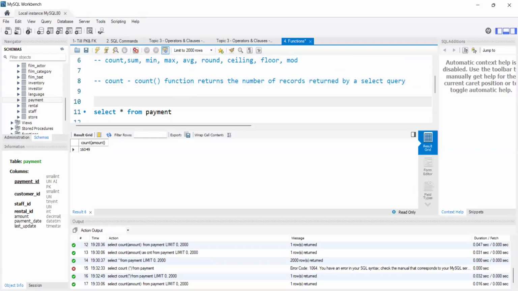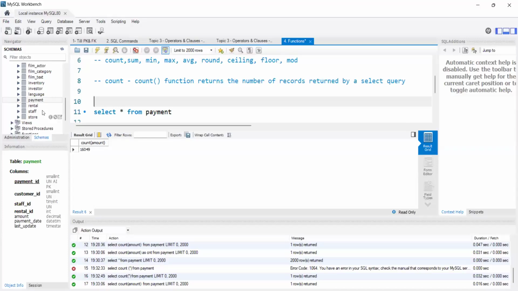Irrespective of whether it has any number, any character, null values, or duplicate values, whatever is inside the row is none of the business of count. It will just count the rows. If you have null values also, it will count. Basically, it will give the total number of rows, that's it.